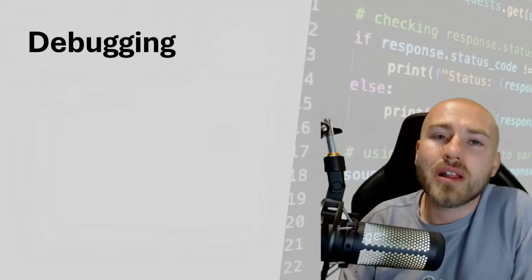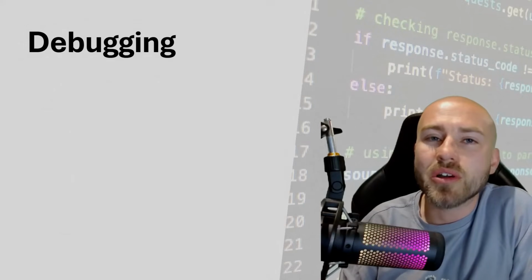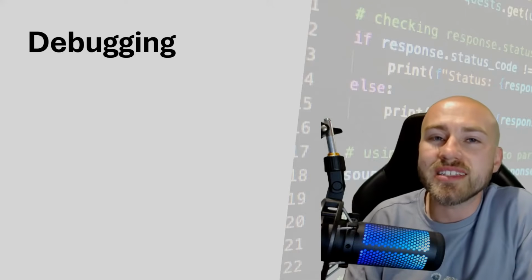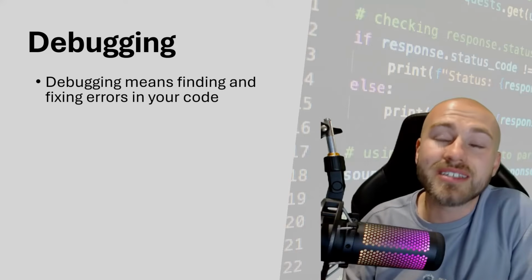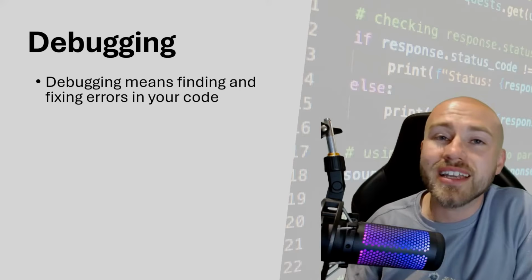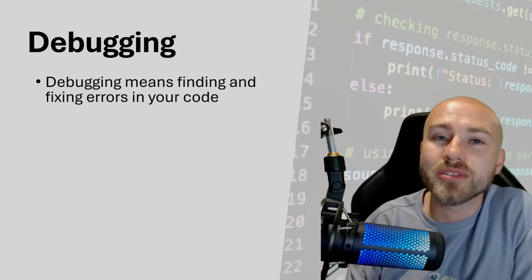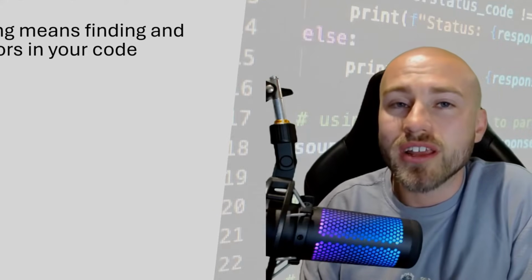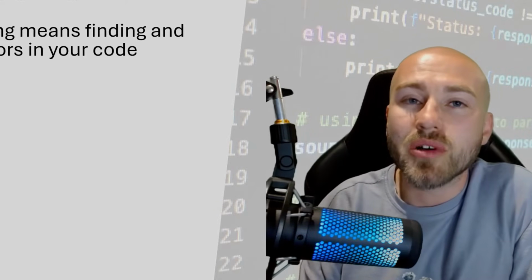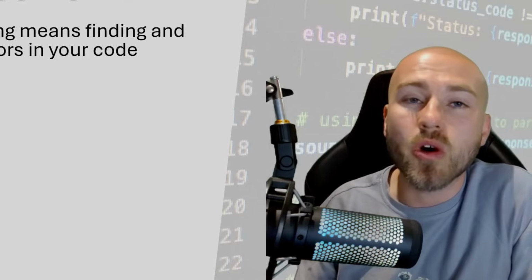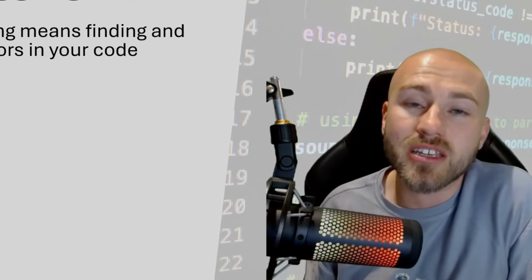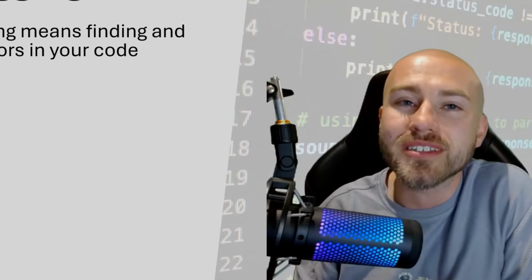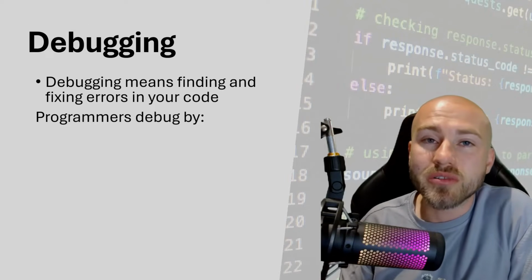So finally, I just want to have another recap about the word debugging and what that actually means, and methods of debugging that we can use to try and fix the errors in our code. So as a definition, it means that we are finding and fixing errors in our code. Quite often different editors, a bit like IDLE or Thonny, have different means of debugging and will try and give you hints as to what your error actually is, and it's actually considered a tool of an IDE, which is our editing environment. So there's other ways that we can also debug.